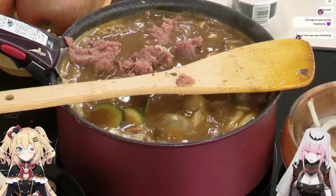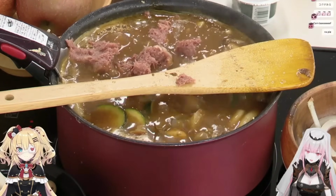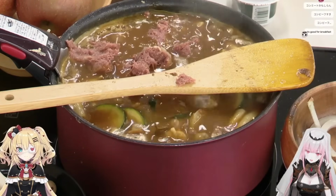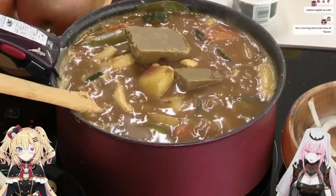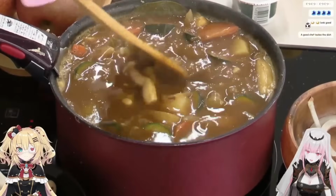All right. She put corned beef and chicken together. Yeah. Multiple meat chaos. Chaos curry. So that should be good. That should be enough. Good. And then we'll be good to go. And then I'm going to put some honey.